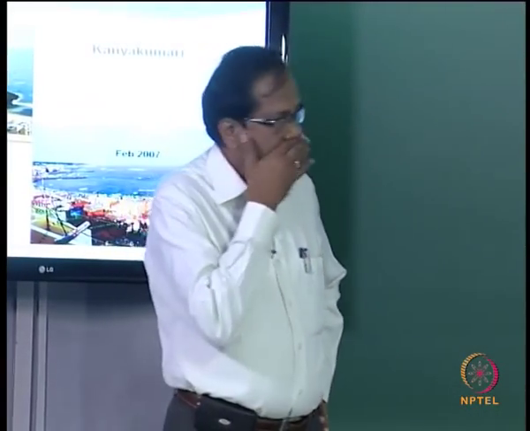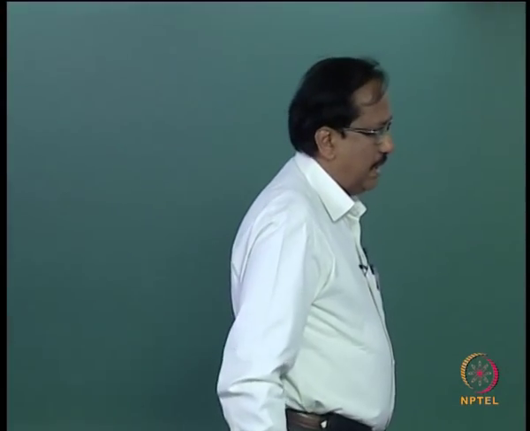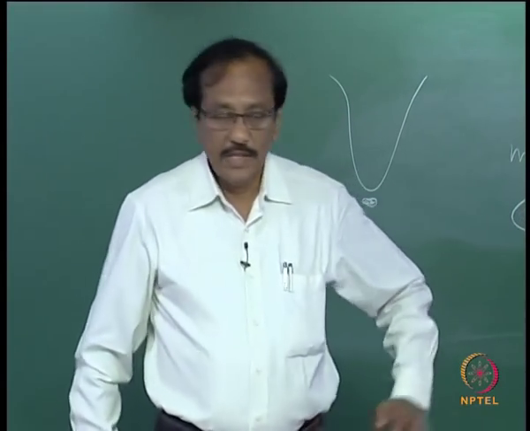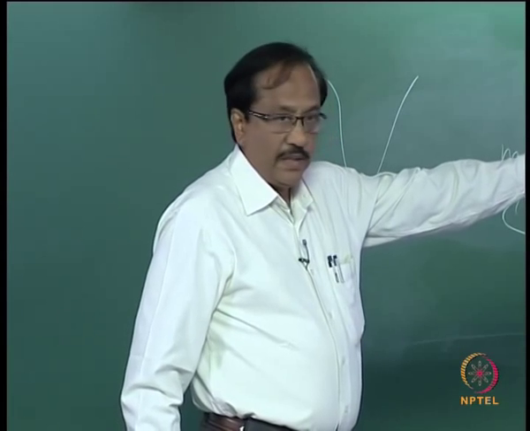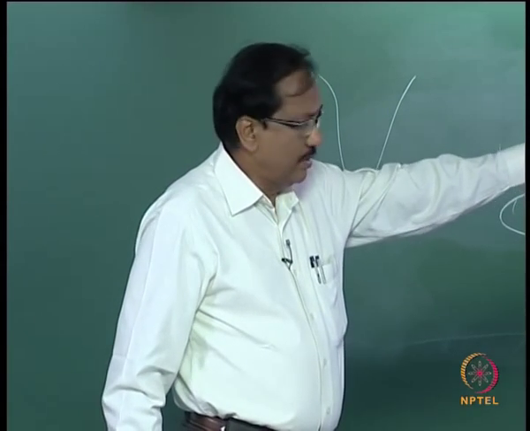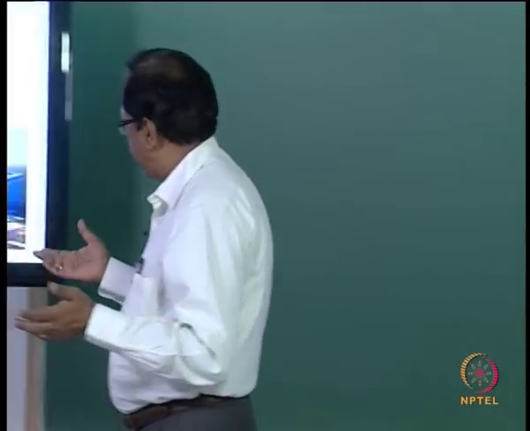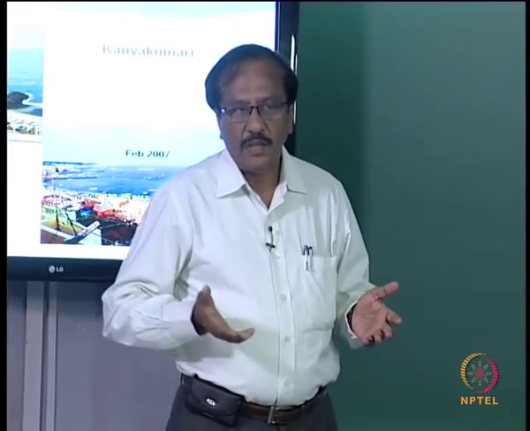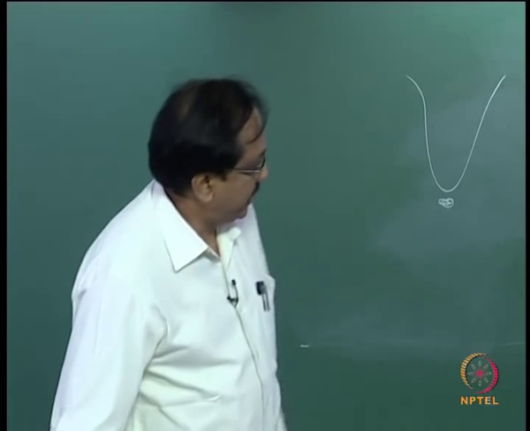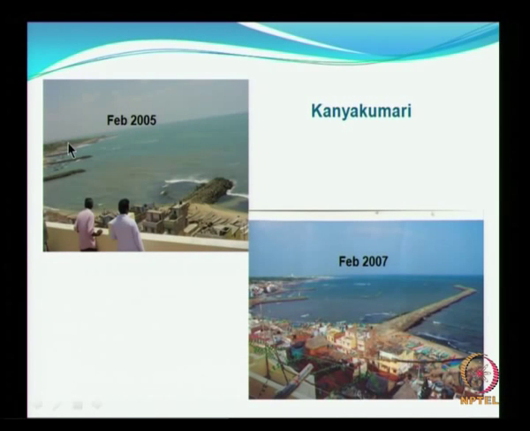So later we will be talking about the case studies, as well as the quantity and how the sediment transport takes place along the coast of India. There I will highlight where exactly the sediment transport takes place. So in Cape Comorin, you see that this strata doesn't have much sand. The littoral drift is not much. So in such a location, when you have this kind of groins, it does not really serve any purpose.